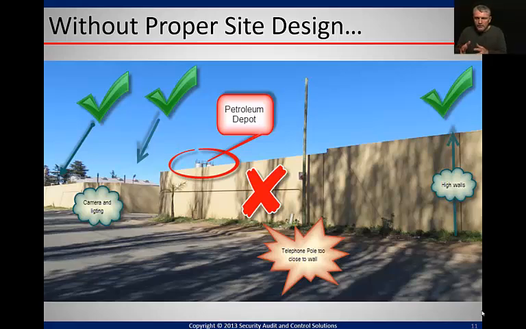However, as you can see here, right in the middle, we've got a telephone pole very close to the wall. Now, this is a telephone pole that has been decommissioned due to the fact that the guys are now using wireless or some other service provider, and as in South Africa, as we are here, we have a lot of problems with copper theft, so the cable could have even been stolen. However, here, the pole is too close to the wall. A lot of security designs are adequate, but a person can use this pole to scale the wall easily. So it actually creates an avenue for an opportunistic thief or perpetrator to scale the wall.